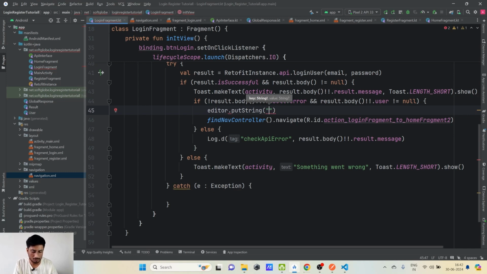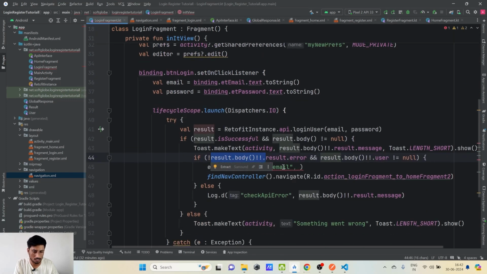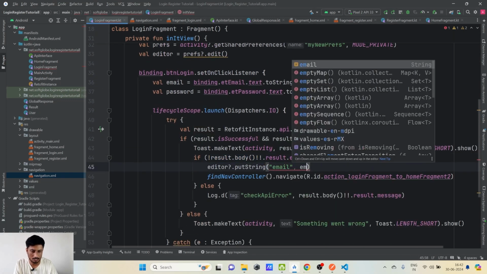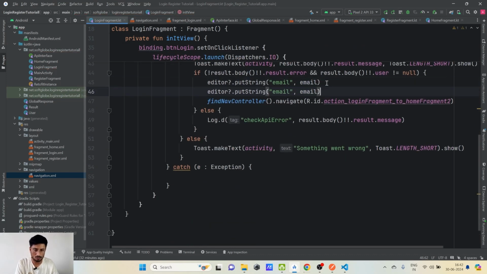The key can be email, and the value. What is the value? The value is whatever the user has put. So we can just put the email, because that email is valid. So that's why we can just get it. And here we need to add a token.